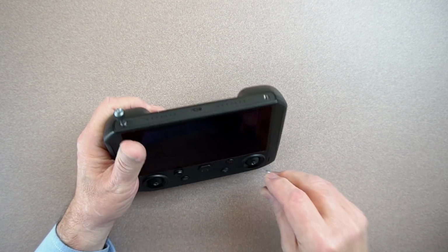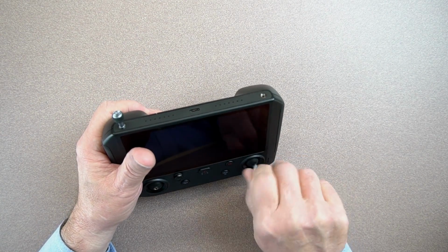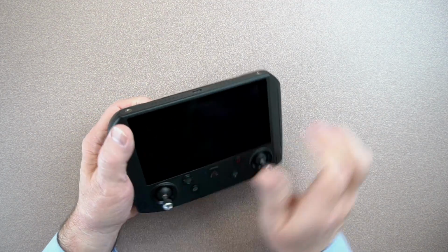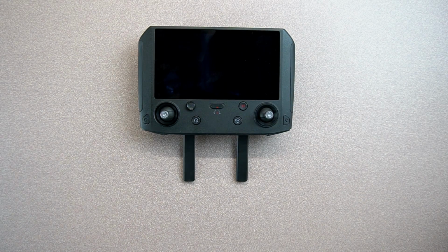Now, I did want to do a comparison side by side with the old controller, because there's a few things that I was curious about. The first one being the position of the joysticks. I think these joysticks are a little bit wider apart than the original controller. So I have the original Mavic 2 controller right here. Let me pull that out.